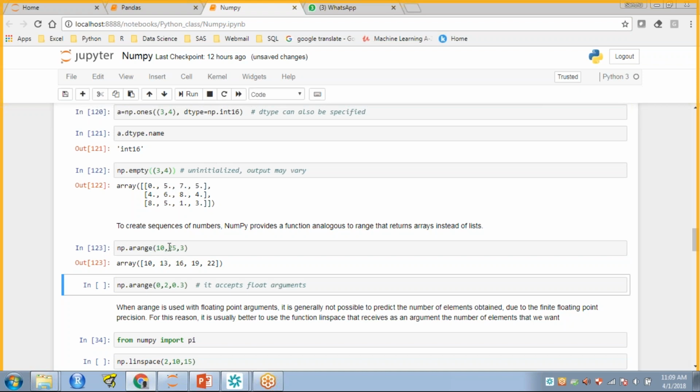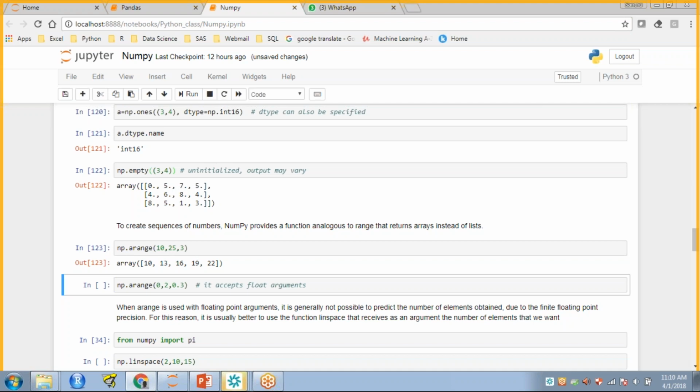It shouldn't consider the last value. For example, previously I created an array 1 to 5, and it creates only 0 to 4. It won't take the last value which we mentioned. So this is how we can create a sequence array.